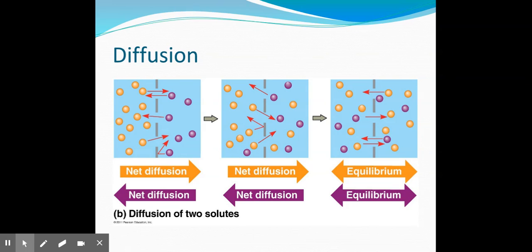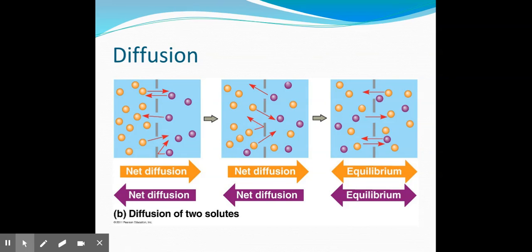Now, when things are diffusing across, every individual thing is treated separately. So we are not going to collectively say, well, there's 7 things on one side and 7 things on the other side, they're equal, right? But what are those things? It's not just that something's there, it's what is the something that's there. So that's what this slide is really about: the yellow particles want to be equal on both sides, much like the purple particles, they want to be equal also on both sides. So we can have different diffusion processes going on at the same time.